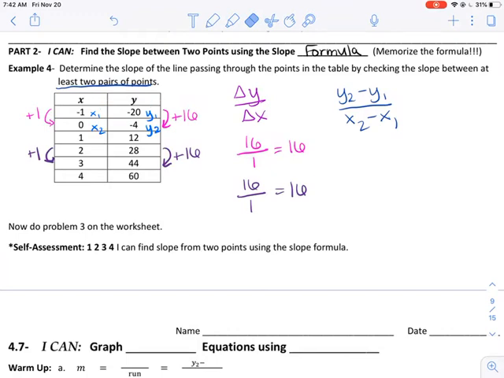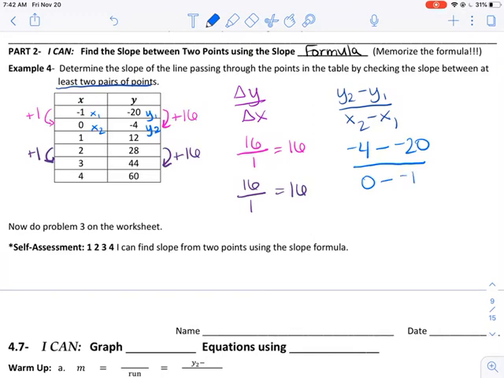All right, now we're going to plug these numbers into our formula. So I'm going to put my y2, which was -4. Then I need minus my y1, which was -20. Notice that there are two negative looking signs because there's a minus in the formula and the number is -20. A lot of people mess up on that part. Then I'm going to put my x1 and x2. So x2 was 0 and then minus -1.